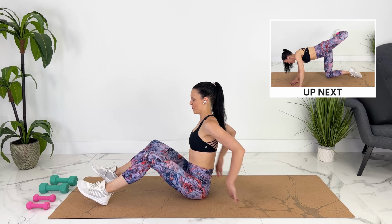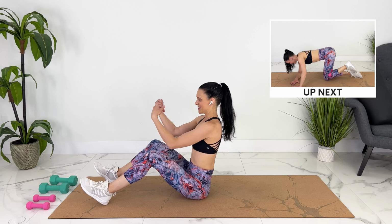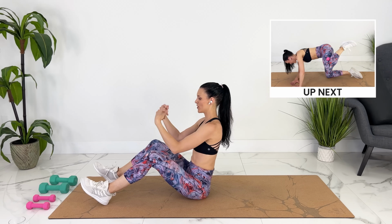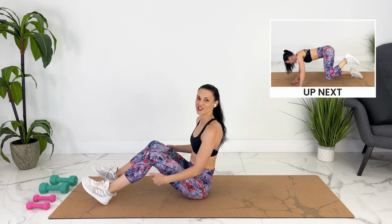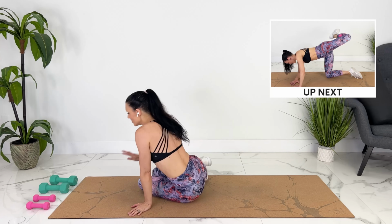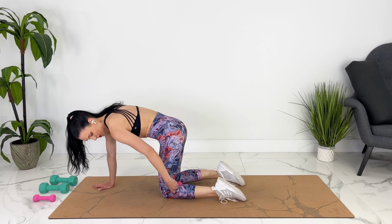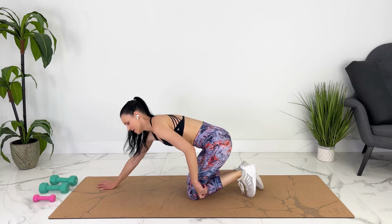Release, let's shake it out. We can circle our wrists a couple of times. We're gonna come to all fours. If you wanted to grab a dumbbell to put behind your knee, you can, but again, you don't need it. You can do the move without any weight at all. So we'll place the weight behind if you're gonna use it.